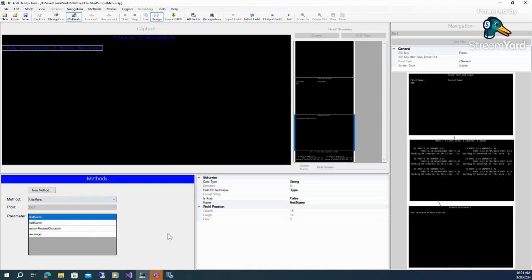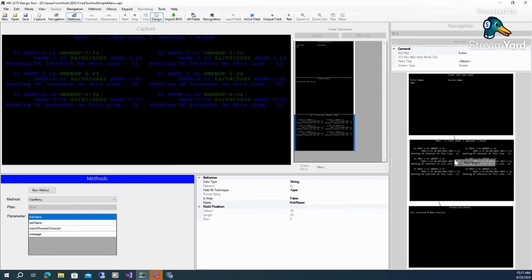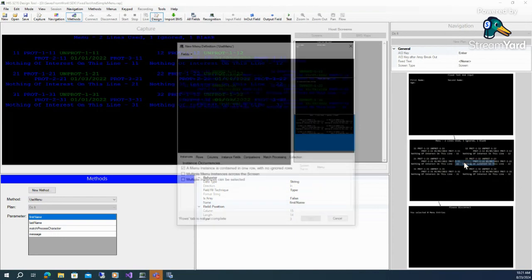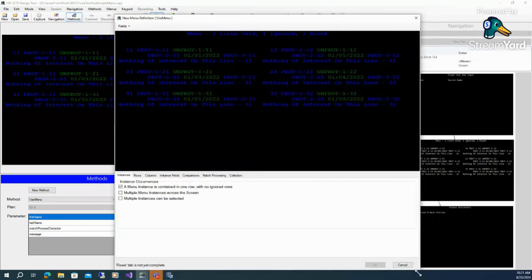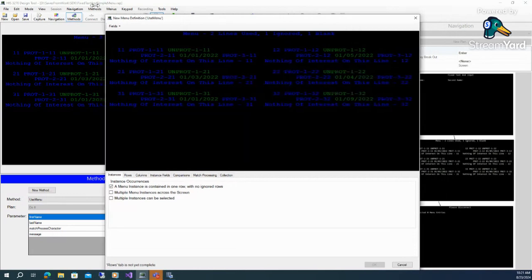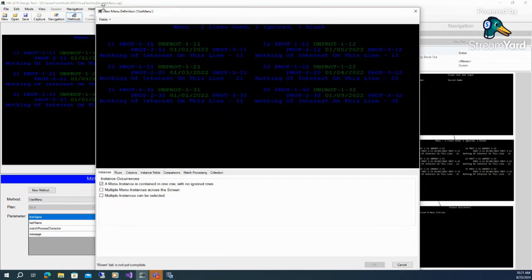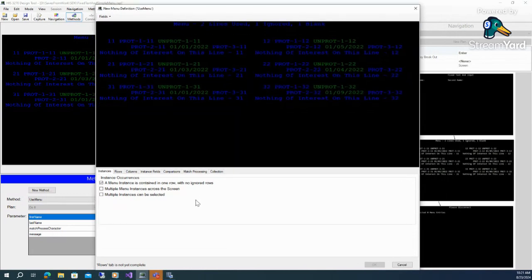So now that we've defined the input and the output parameters, we want to say that we're going to have a menu. So we'll create a new menu. And let me make this as large as I can. Okay, so menus, if you look at the screen now, we have 6 obviously repeated pieces of information.